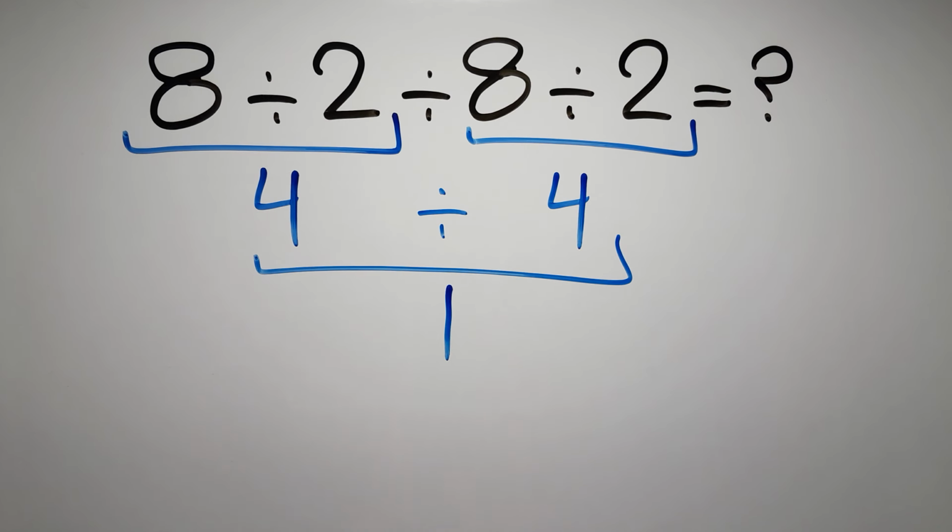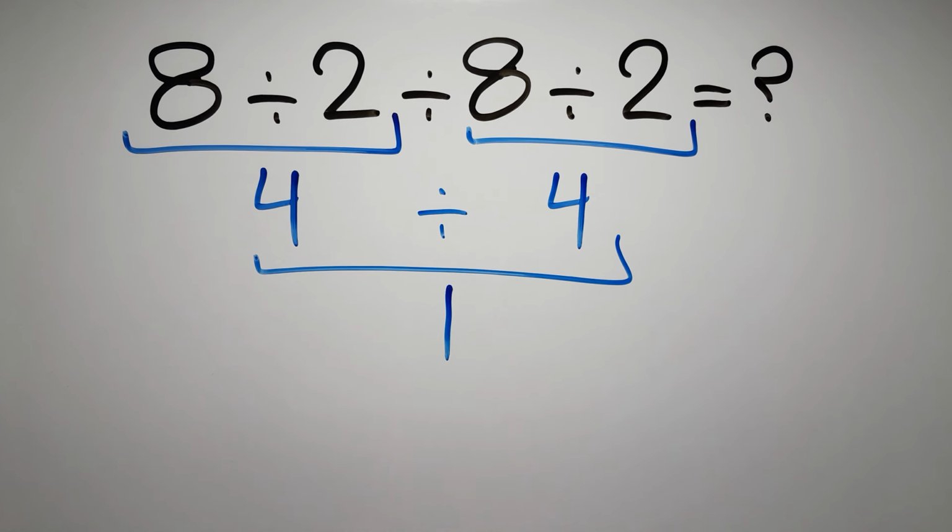Then divided by 2. Now according to the KCF rule, K stands for keep, C stands for change, and F stands for flip. We can write keep the first fraction, change division to multiplication, and flip the second fraction. So we have 1 over 2 times 1 over 2, which equals 1 times 1 gives us 1. So 1 over 2 times 2, which equals 4.